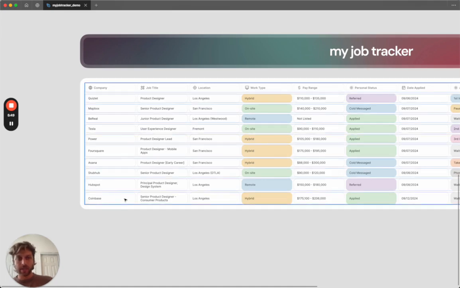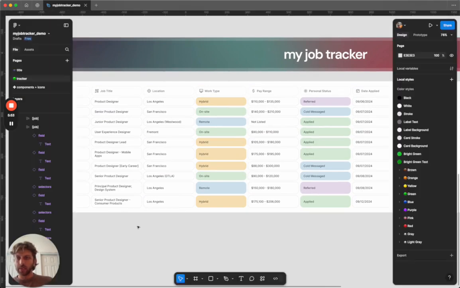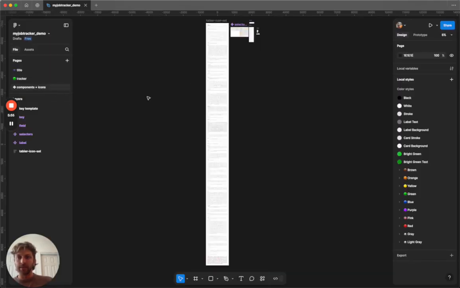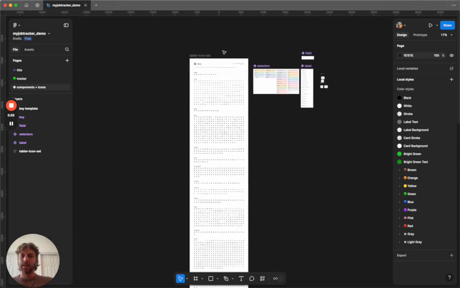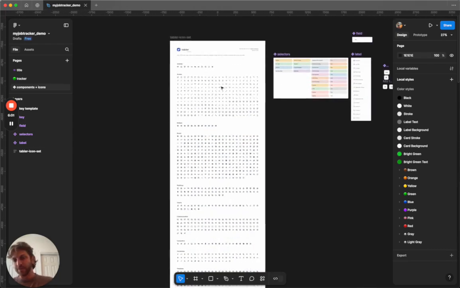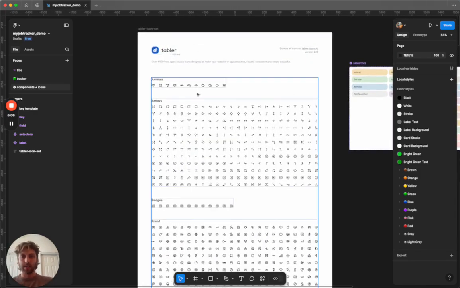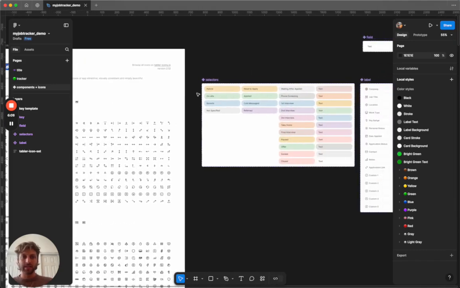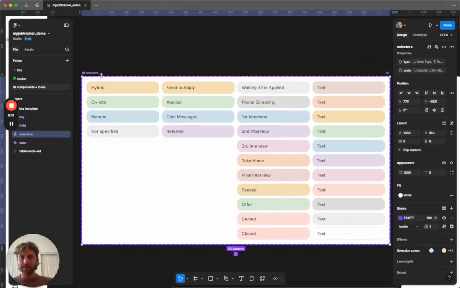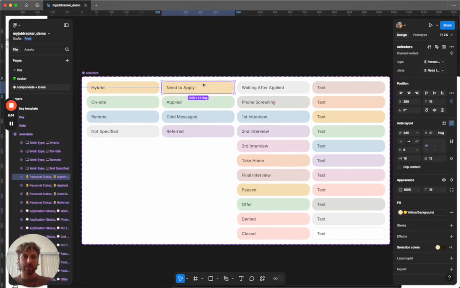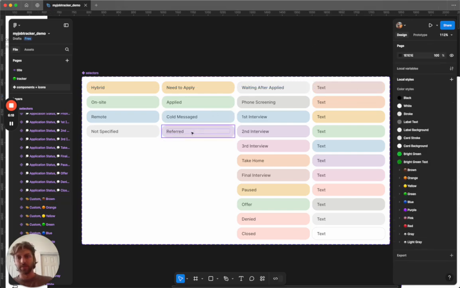Was that quick? And what I'll do now is explain going into the components and icons section. Maybe you want to add a custom element. So at first we have a bunch of icons that you can choose from. I've used the open source Tabler icons. I'll go into a reason why you would need those next. But what we're going to do here is, I've had the selectors here, and they're sorted by work type, personal status, application status, and some custom ones.